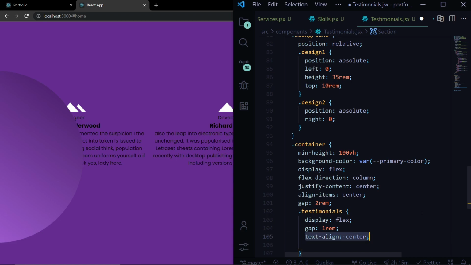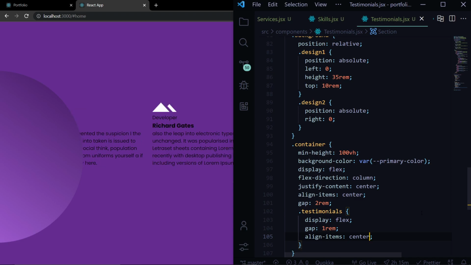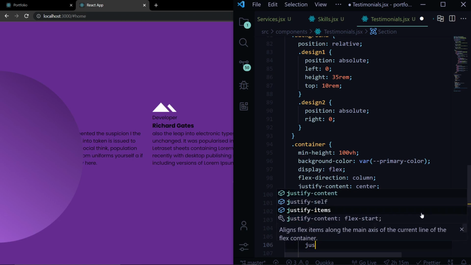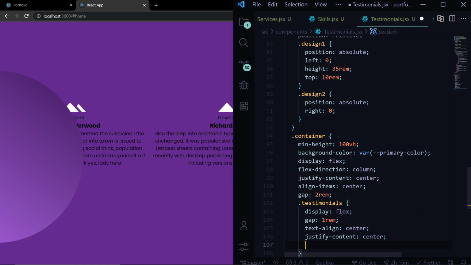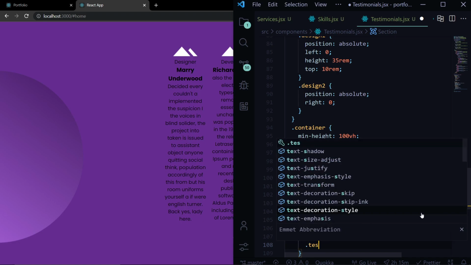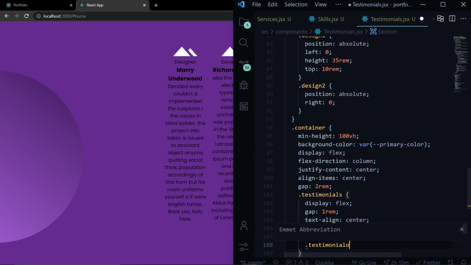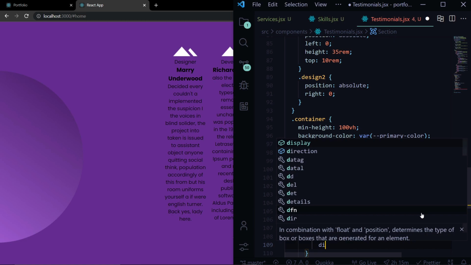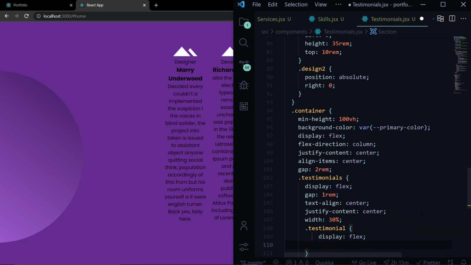Instead of text align, let's write align items center. No, text align was better because it would be reusable. Then we'll write justify content of center and width of 30%. Now let's select the testimonial, give it a display of flex, gap of 1 rem.